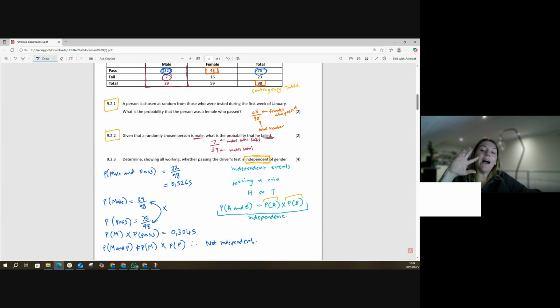So Teboko, I would not say that, because just because something is not independent doesn't mean it's going to be dependent. It just means it's not independent. Yeah, you could have done females in the same way. You could have done failing in the same way. So you could have looked at females who fail and then looked at the probability of females, the probability of failing. All of those are fine. Okay. Cool. Any other questions about our independent event?